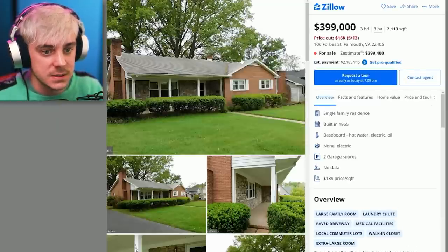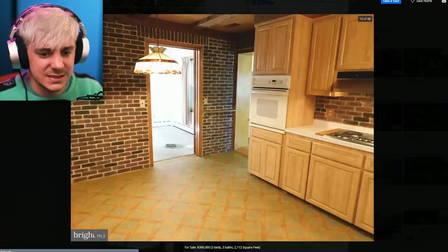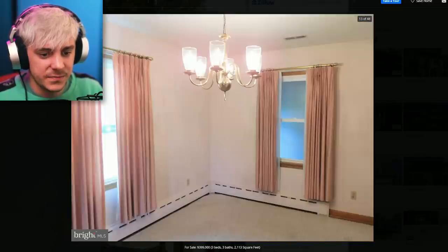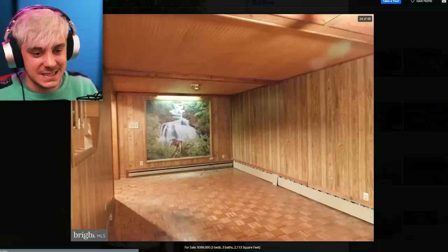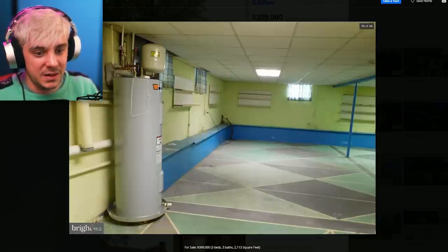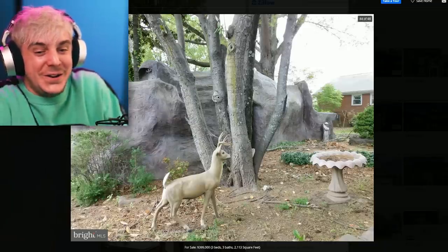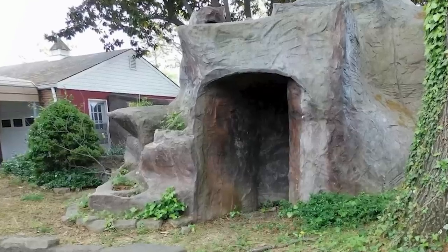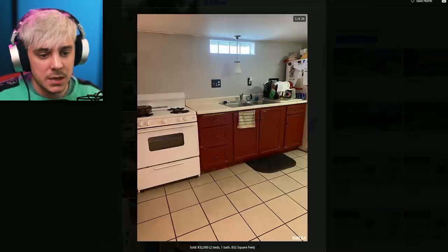Let's check out this one, because this also looks very unassuming - normal-looking house. Ominous inside. This is weird. Odd choices were made whenever this was built - it's just a little unsettling. There's no consistency at all. Whoa, big painting. Why is there a big bell? Why do you have a rock coming out - what are you doing? Why did you build a giant rock fort? This is in Illinois. Another bunker, I assume.